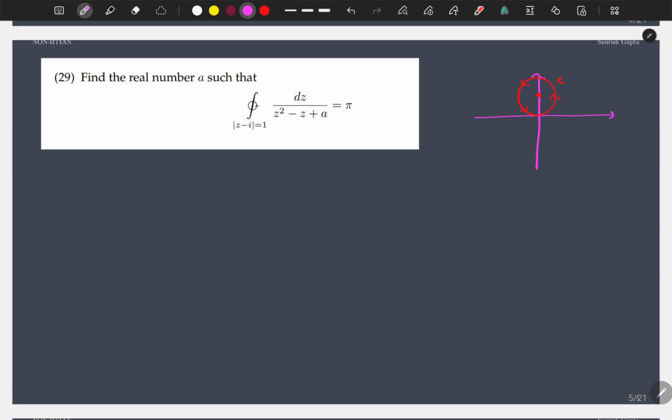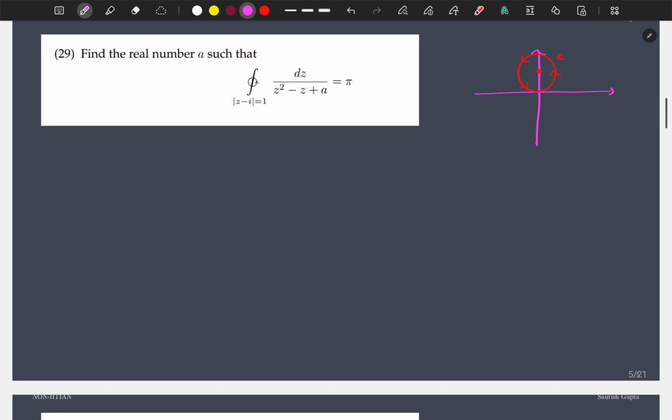Now, the immediate thing which should click in your mind to solve an integral problem is either the Cauchy integral formula or the residue theorem. Obviously here you cannot use the Cauchy integral formula, because you have nothing to say about a, so you cannot say whether you have a singularity within the given contour or outside it. But something which you can use is the following.